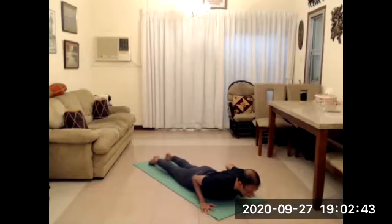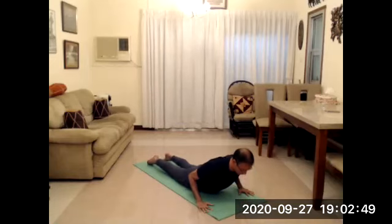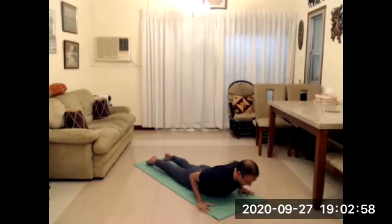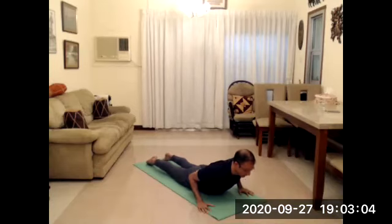Slowly push up to cobra. So you need to push your palms down into the mat and forward. This gives you the traction to keep coming up. At some point, you'll feel a compression in your lower back. When you feel that compression, lengthen through your toes even more and push your inner thighs in towards each other. If you want, hug muscle to bone in all your leg muscles.